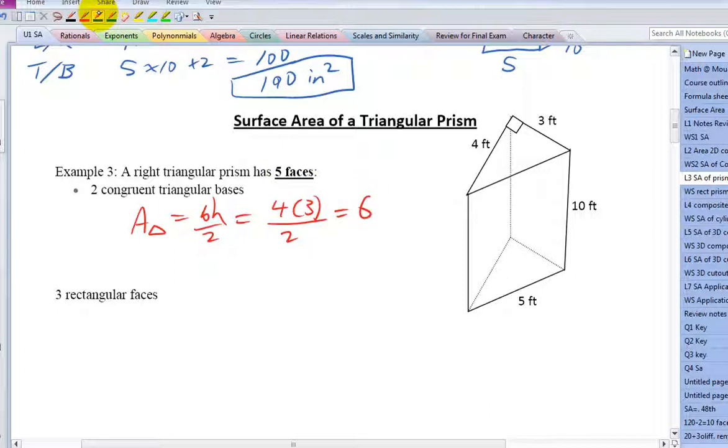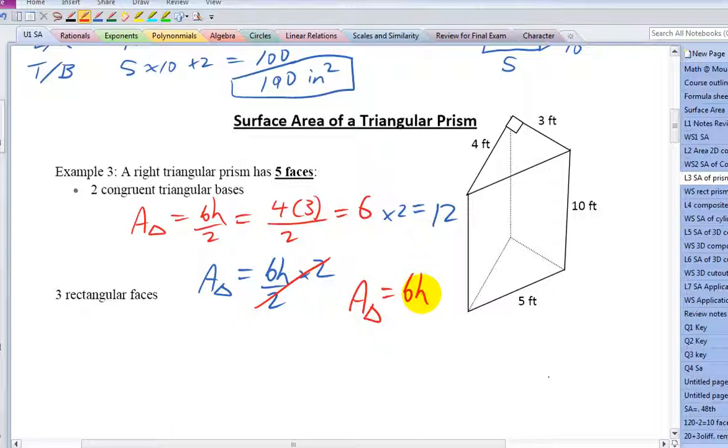What do we have to do now? Times by 2? Why? Good. Okay, so always keep that in mind, and we get 12. I don't like this. I like that you understand it. Okay, and then cancel. I don't mind if you write that, but I hate this. This is just horrible because now you're not sure what you're really doing. You're getting into a bad habit.